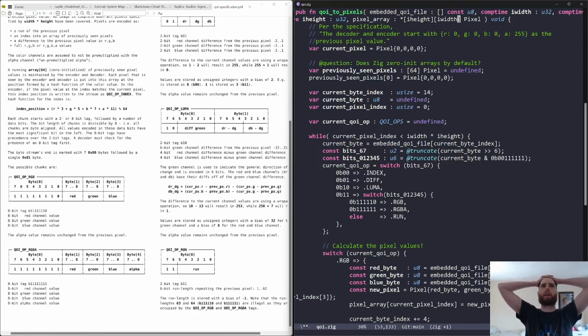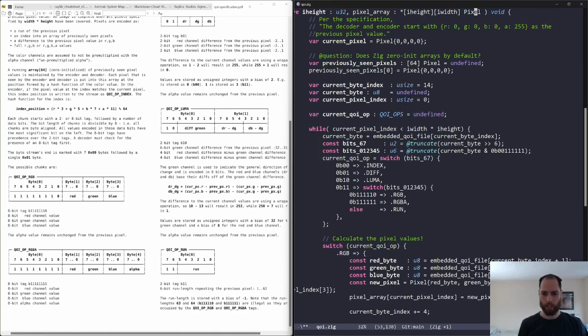Okay, I'm now just tempted to change the type of this array to just be a single array, not some matrix, simply because we will otherwise have to figure out from the current pixel index the height and the width. Maybe this isn't actually too annoying to do. It would just be 2 lines.